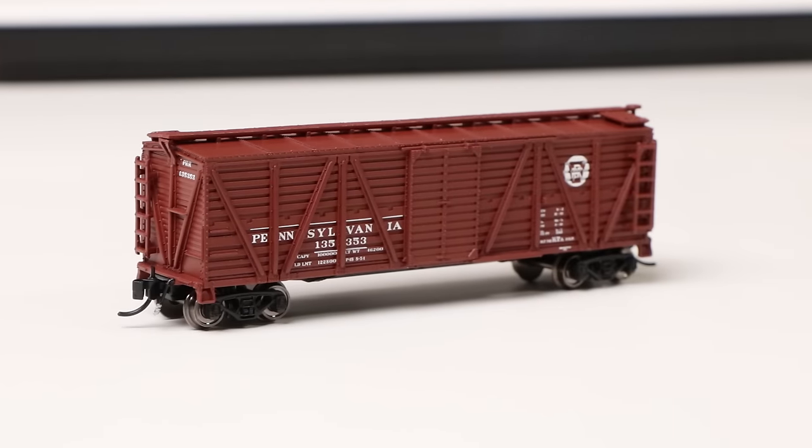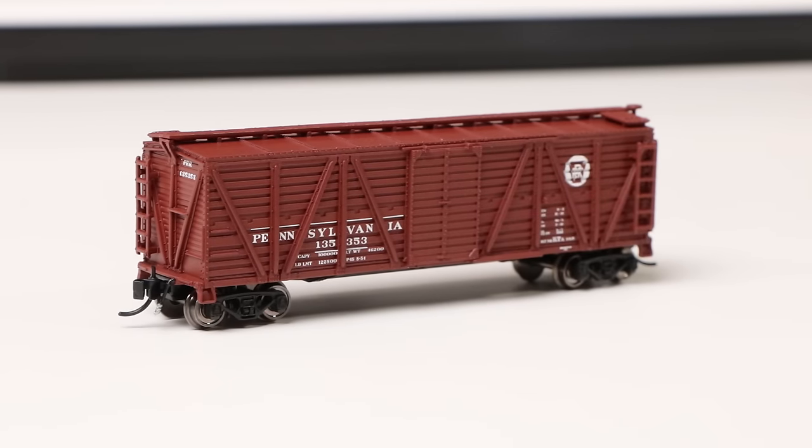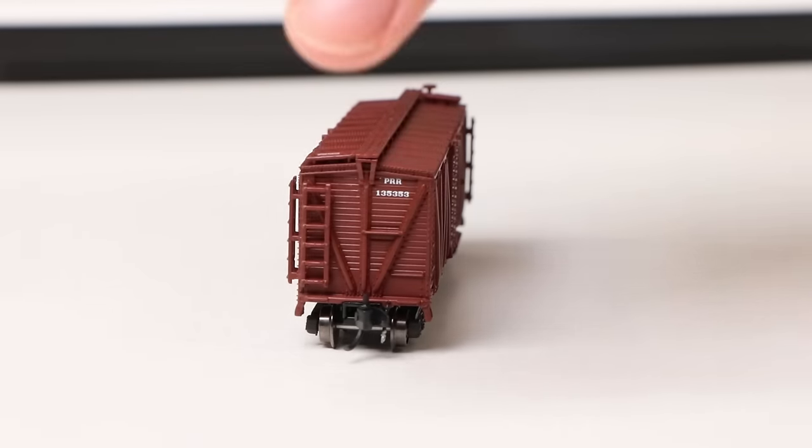So they also sent me some rolling stock. So here is the Pennsylvania Railroad 40-foot wood stock car, which transports livestock. It comes in this reddish brown color. It's pretty light and it's about as wide as a finger.